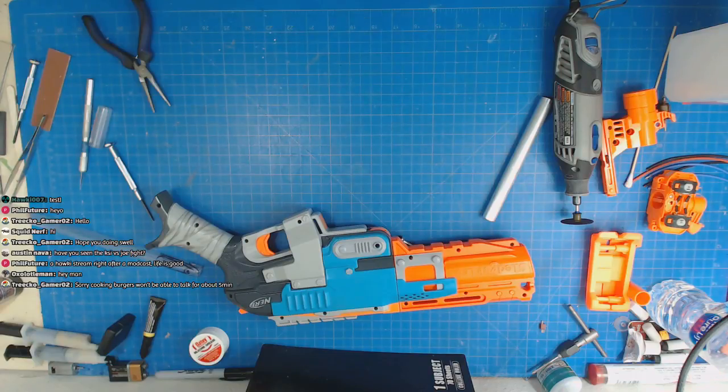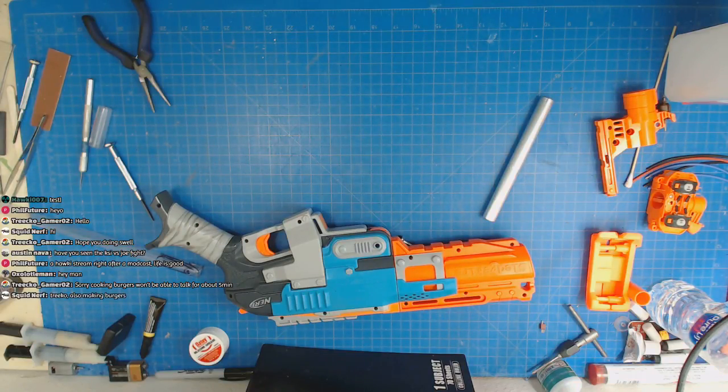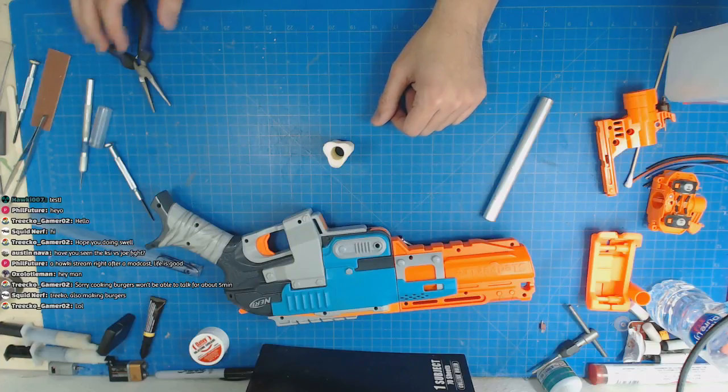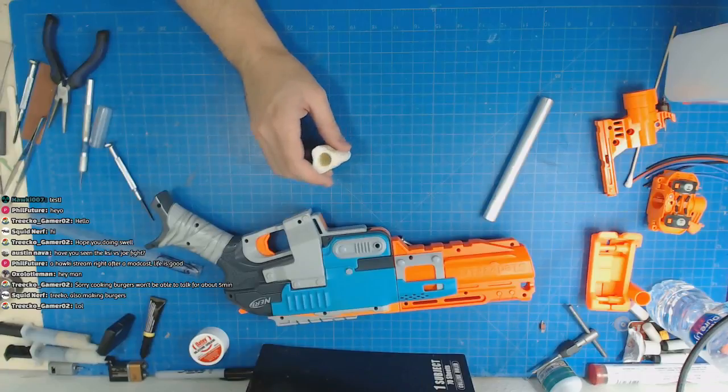Looking for the Sledgefire shell I had 3D printed, and I can't find it. I just had that too. Give me 1 second. Yeah, found it. I really need to reorganize some things because I still haven't found my thicker gauge solder. Need to find that.